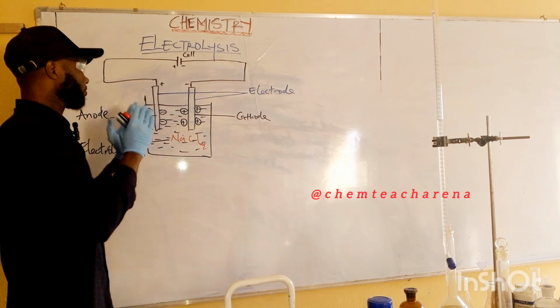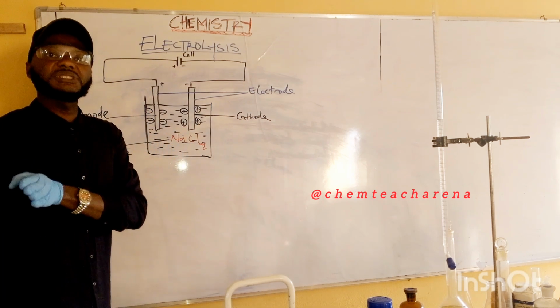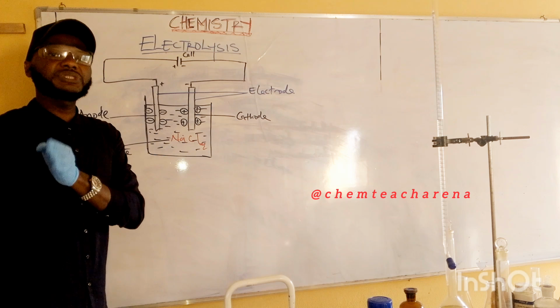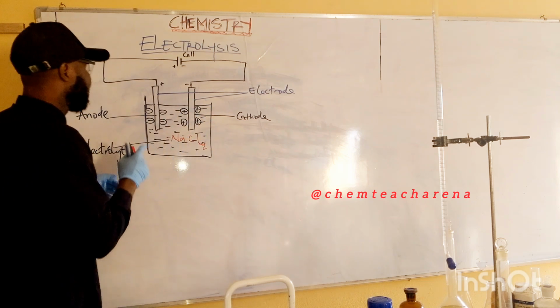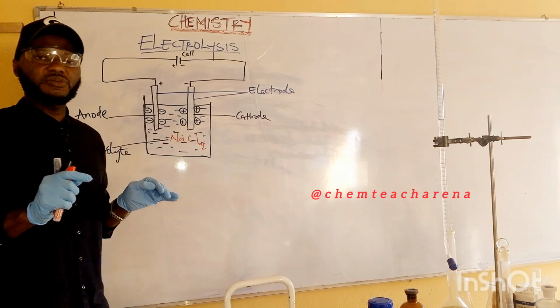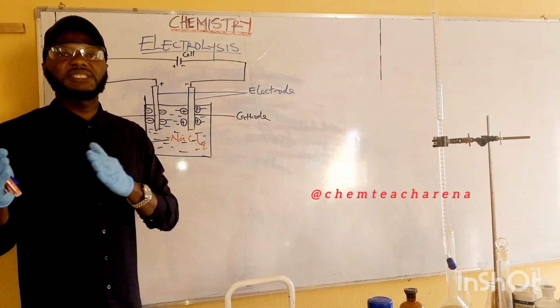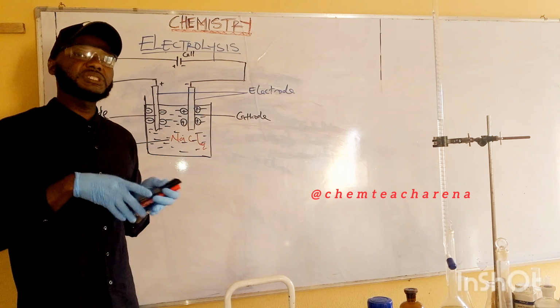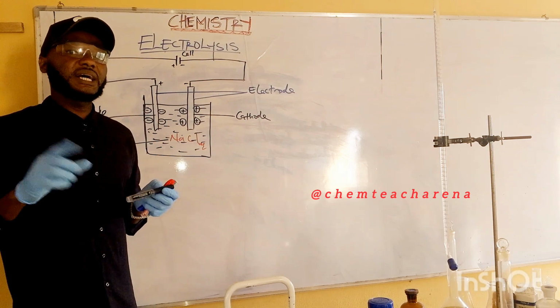because negative charges migrate towards the positive electrode, while positive charges migrate towards the negative electrode. Now, you know we have ions, where we have two types of ions. Let me say the positive ions and the negative ions. We call the positive ions the cations, then the negative ions are the anions.